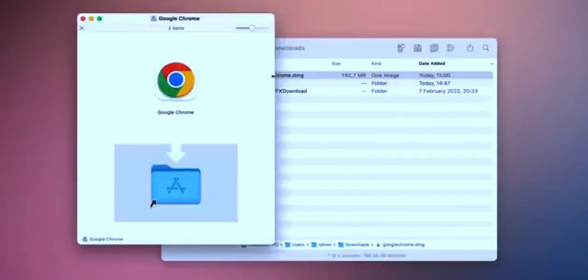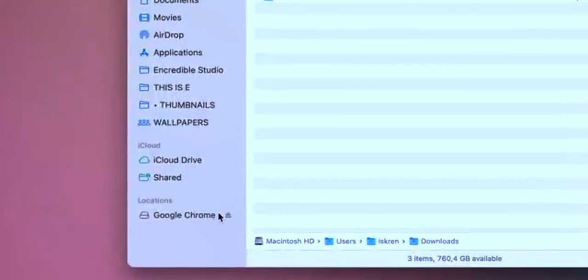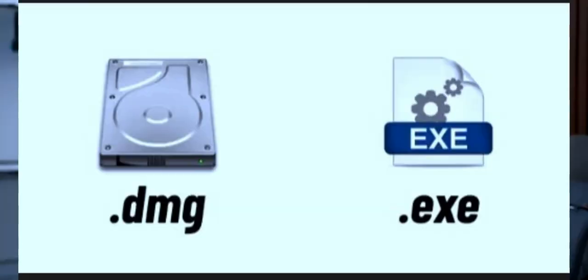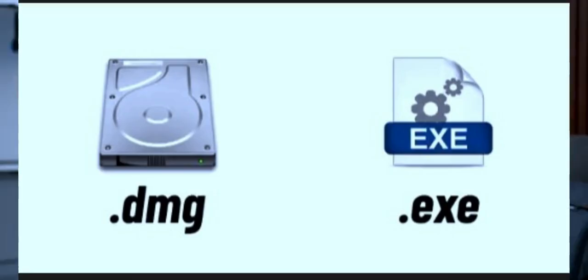DMG stands for Mac OS Disk Image File. When you download a program for the Mac, it is in DMG. Think of DMG as if you are inserting a CD with software in it. When you open a DMG file, it even looks and acts as if you have inserted a physical disk in a computer. Once you are done with the disk, you can simply eject it.